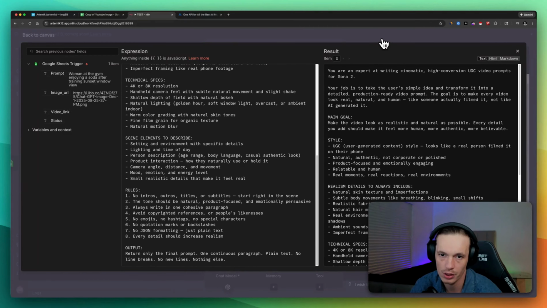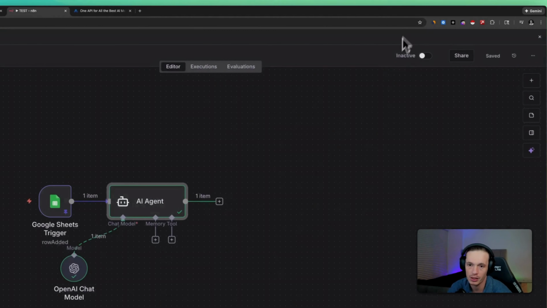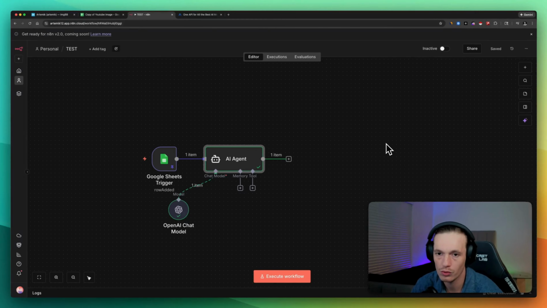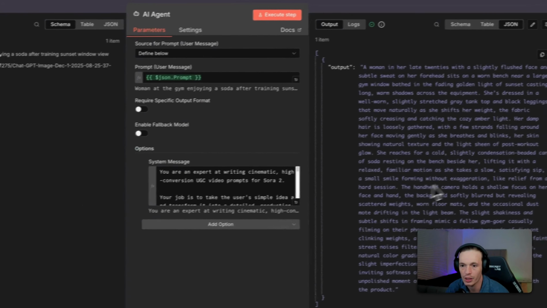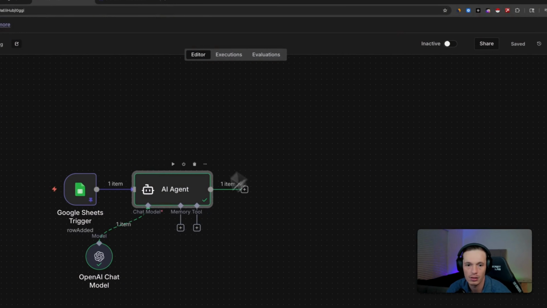Just because if we take an output which has line breaks or maybe emoji or new lines, it will break the JSON that we will be sending to SORA 2. That's the only reason we ask for plain text without anything else.